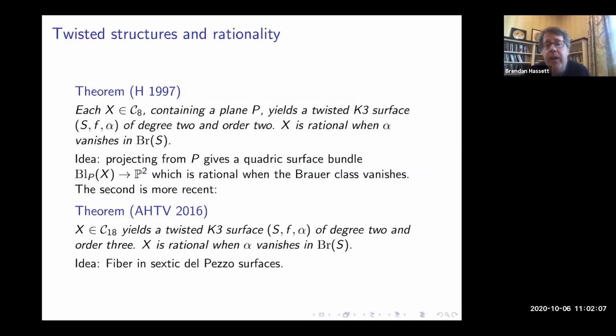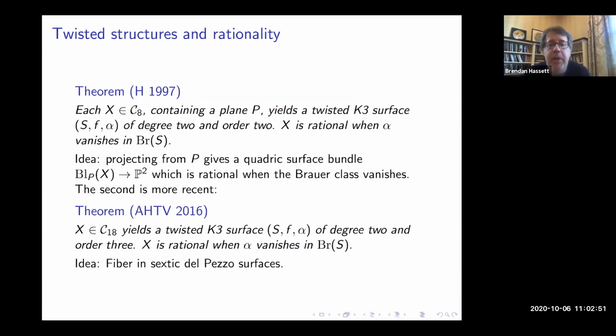That quadric bundle gives rise to a degree 2 K3 surface by looking at the maximal isotropic subspaces of the quadrics. The Brauer class corresponds to keeping track of the conic bundle over that double cover. If that conic bundle has a section, that's equivalent to the quadric surface fibration having a section, and that's equivalent to the Brauer class vanishing. So you basically encode the section of that fibration over P^2 into when an appropriate Brauer class on the auxiliary K3 surface vanishes.